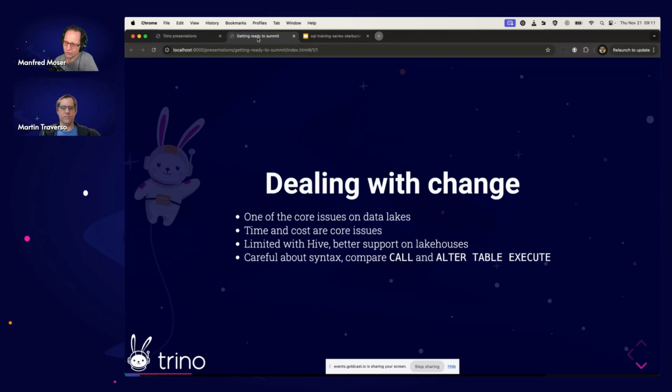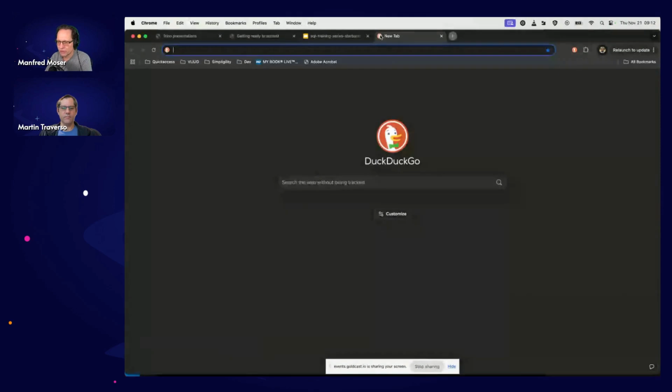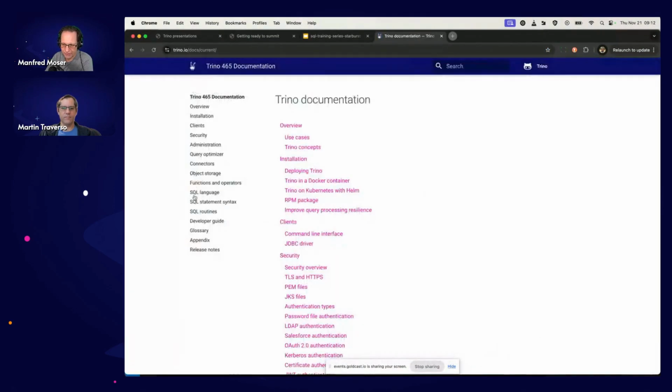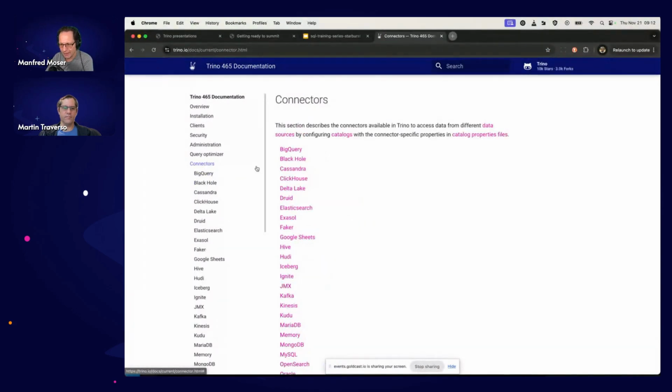All of that has gotten a bit better now with Iceberg, and that's also why people migrate, obviously. They want that flexibility and other advantages from a table format. Me and Dane talked about this a lot last time. One thing that also happened recently is the new table function called add files, and I wanted to show you that in the Iceberg connector. That's a good example for expanding and moving data.